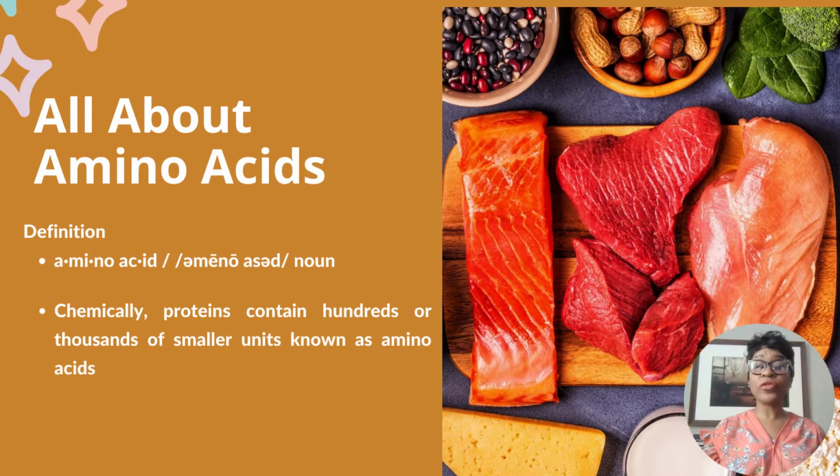As a brief overview from the previous lesson, a protein is a naturally occurring, extremely complex substance that consists of amino acid residues joined by peptide bonds. Now, proteins are present in all living organisms and include many essential biological compounds, such as enzymes, hormones, antibodies, and more. Now, amino acids are simply smaller units which make up proteins.